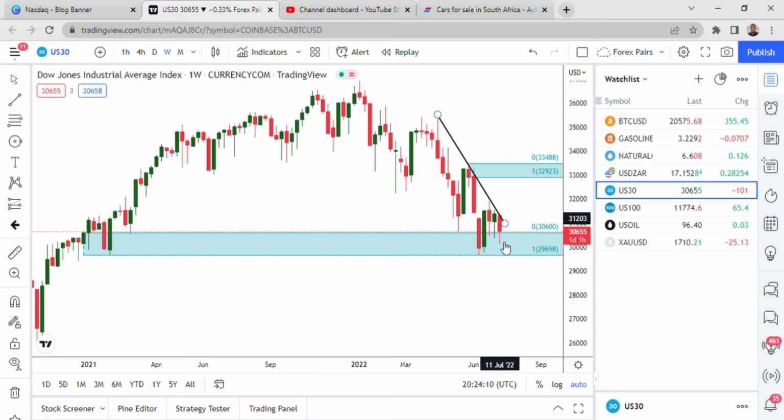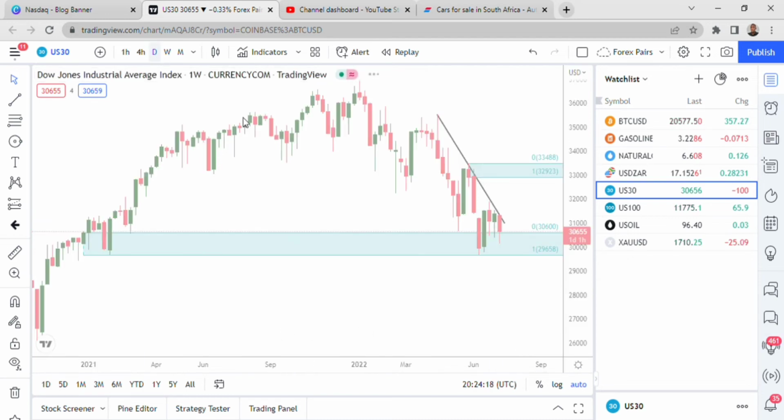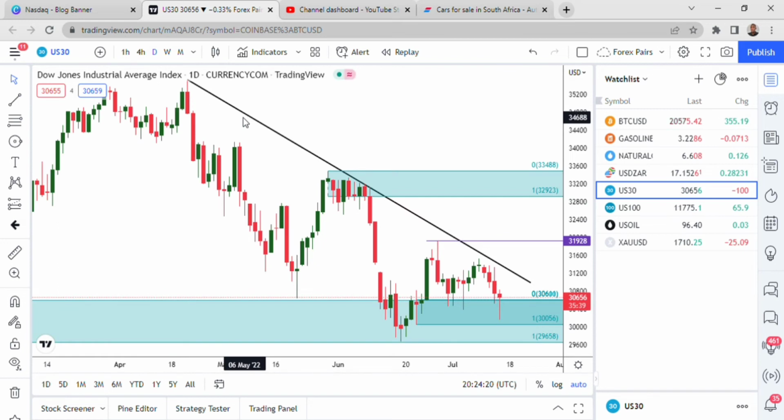That's another thing that shows that the bears could be really coming in. But I'm not saying they're going to violate this, but it's possible. So we'll just watch next week and the other coming weeks or whatever. So now on daily, is there any sign of weakness?